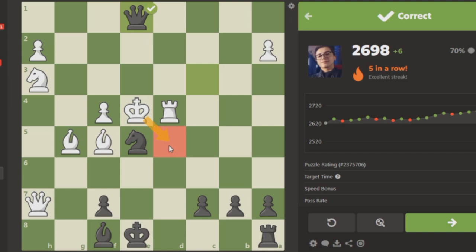King here, you play this. Oh, and the king cannot move. The king cannot move like this, and this is simply checkmate. c6. The king cannot go here because of the knight, cannot go here or here because of the bishop, cannot go back because of the pawn, he cannot take because the queen is defending. Nice.